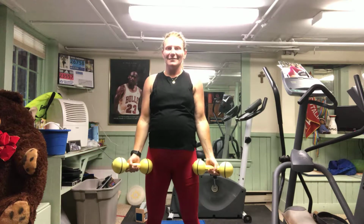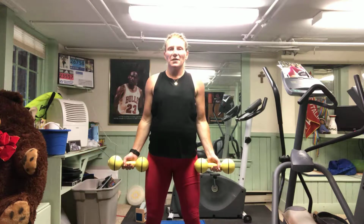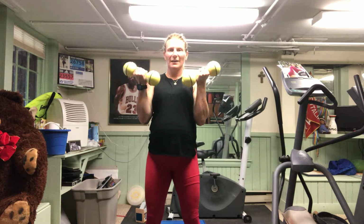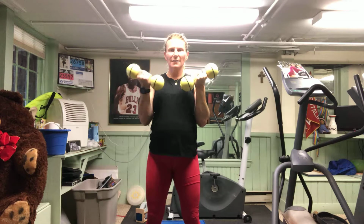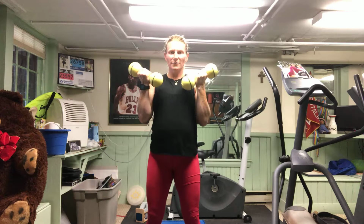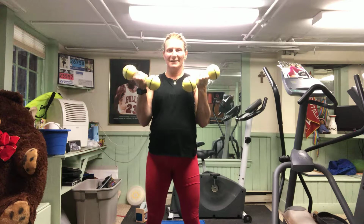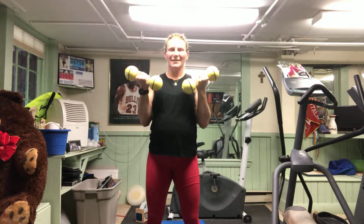Right, roll it out. So we have 3 more sets exactly like that. So we're gonna have 5 key sets here. It's just 2 moves in each one. Bend the knees, tuck the tailbone. Inhale, exhale, right, curl and extend. Curl and extend. All right, breathing in and out, weights in my toes and my heels. Breathe. All right, stay with me here. Inhale, exhale. Go right back into that shoulder press.